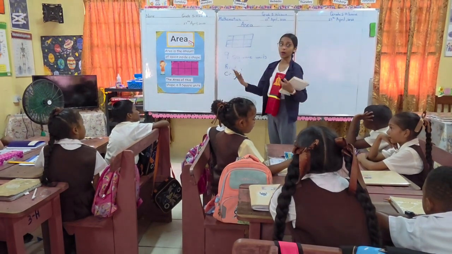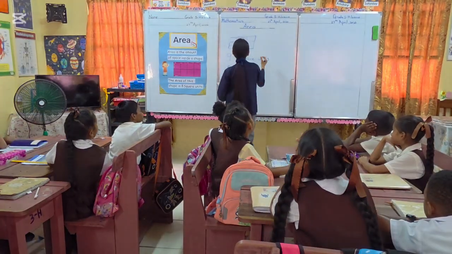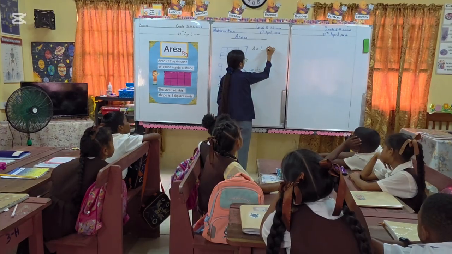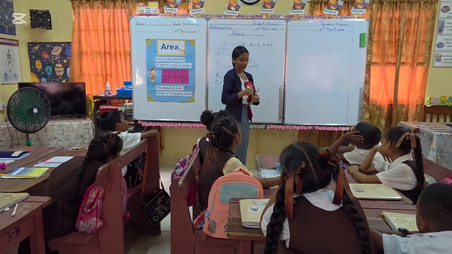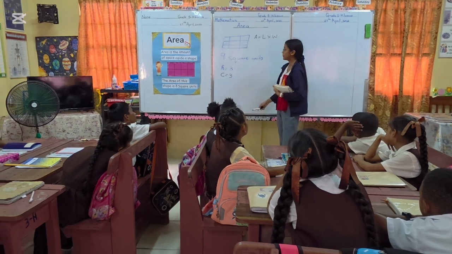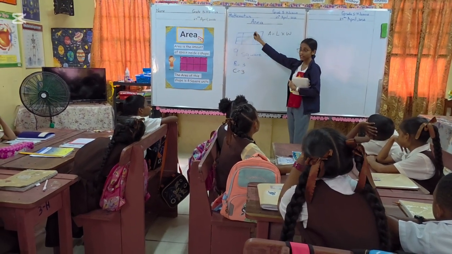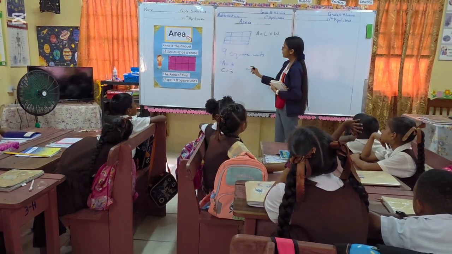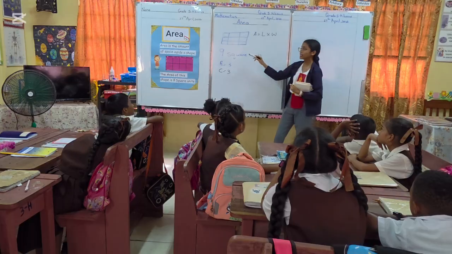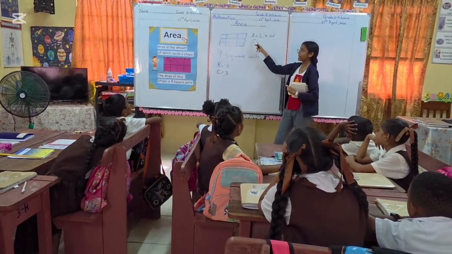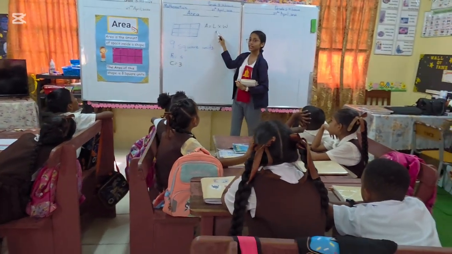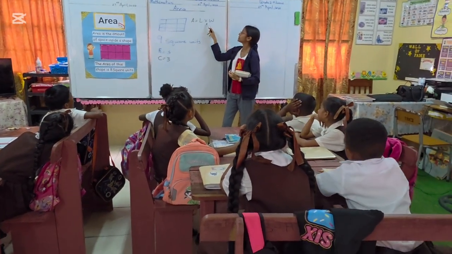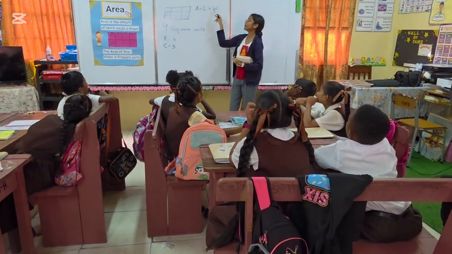So in area now, instead of counting all the squares inside this shape, we can use a simpler way, or we can use the formula, right? The formula for calculating area is equal to the length times the width, right? And we say the rows and the column. How many rows do you have in the shape? 3. And how many columns? 3. Remember, we're using this formula now, not counting. Area is equal to length multiplied by width.